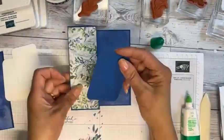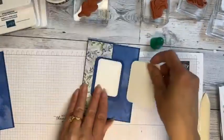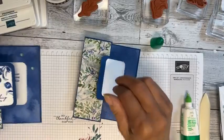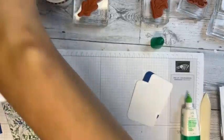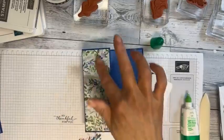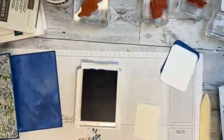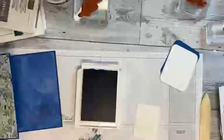All right, so I have the biggest die that I use to cut out, the smaller one that I'm going to stamp on, and then this will go inside. It's going to be kind of the same thing that we did with the other card to try to hide it. So this one says thinking of you, and all I am stamping in is the blueberry bushel, which seems like a lot, but having this green on there, it's perfect. So let's just do this one. Let me close up my ink. And I'm using my berries again, but I think I'm going to do my thinking of you first.